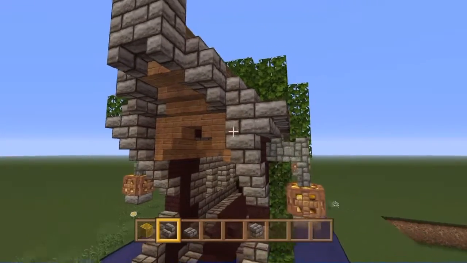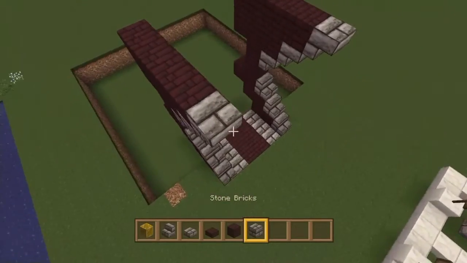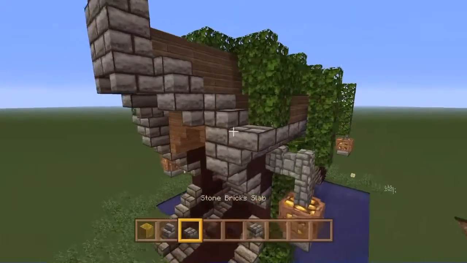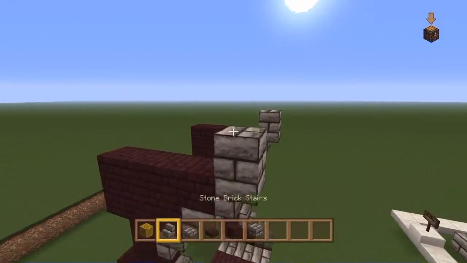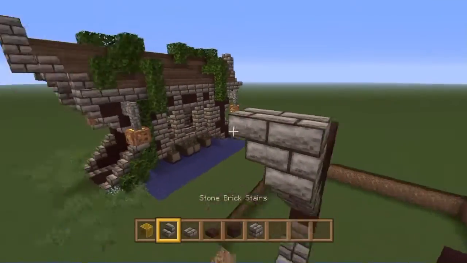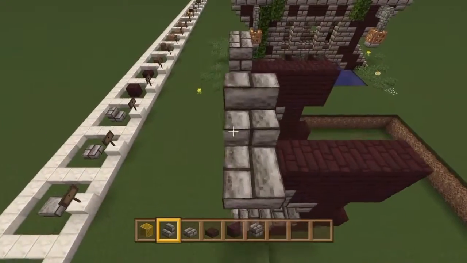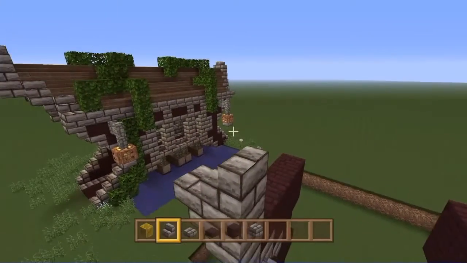Then you put a full block on top of each one of those top ones right here. Full block, full block. And then we'll do an upside down stair on the outside of it. Upside down stair. Then a stair on top of it, facing inward.